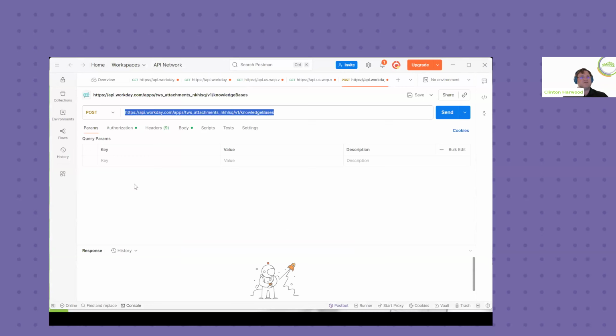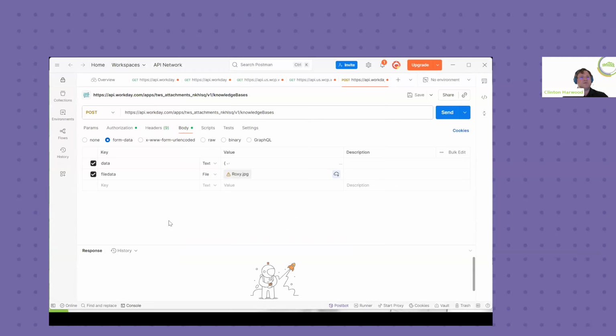You'll notice I'm making this call here, and here's what my body looks like. I've got two items, the same things I was using in the text before: a data name form and a file data name form. The mistake that everybody makes, and I've certainly made too, I'm putting my hand up here. Notice how inside the data box, I've got a JSON object that's got file, topic resolution, topic description, topic resolution. I must have dropped the tags out for some reason, but tags would be a list in there as well.